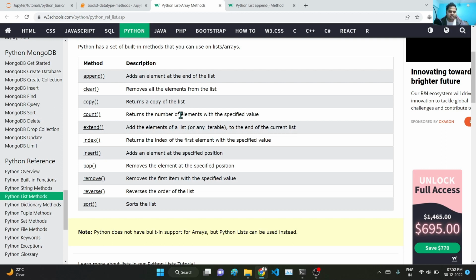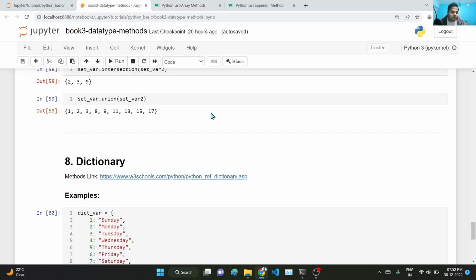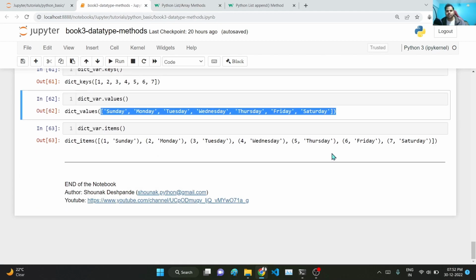Down the line, in case you need any of these things to be done, you should know that these things exist in Python, and you can always Google it to see the correct method to apply in your code. So you should know what things can be done, and how to do it you can always find on Google. So that's it for this particular video.